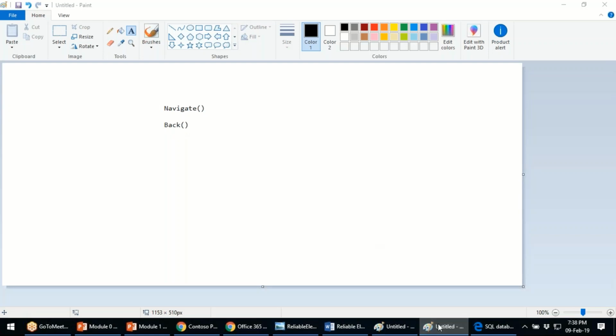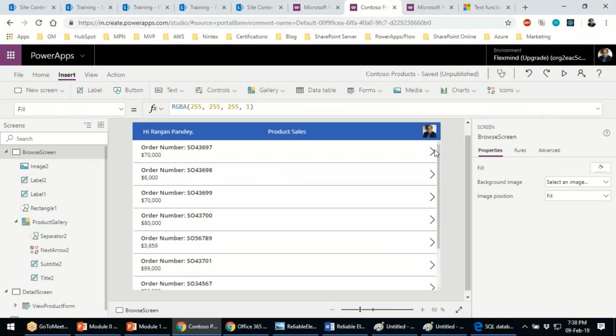Here, what we're going to do is select this icon.